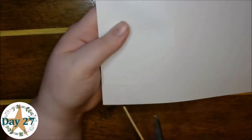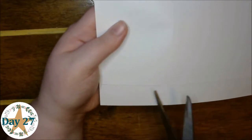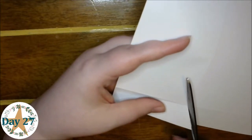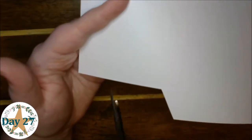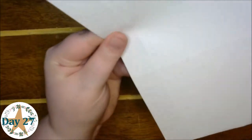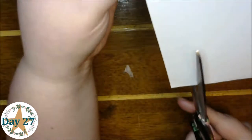This is kind of the most complicated part because it's nitty-gritty. You have to decide, really, not measurement-wise, it's eyeballing. So what I do is take that 1 inch here and cut all the way until your 3 inch scoring mark. Then you're going to do an angle cut right up to where you just ended your cut on your score line. So again, we're going to do it 4 times. You can see here there is our score line, and there is our 8 3/4 score line. Our 1 and our 8 3/4 meet up.